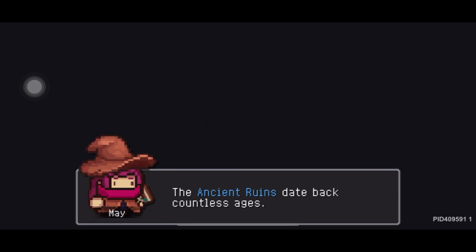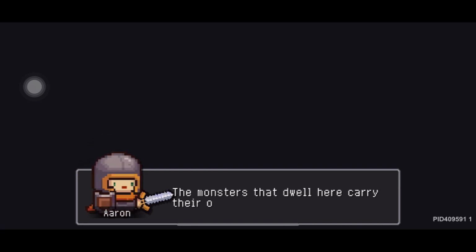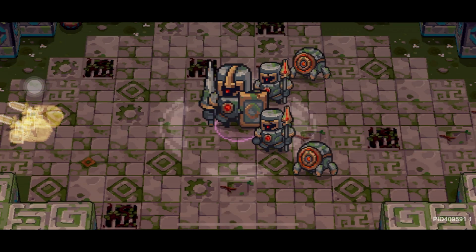The ancient ruins date back countless ages. Legends say that this was where the existence of the automatons was first made known. The monsters that dwell here carry their own distinction as well. They are, in a sense, an amalgam of magic and esoteric.